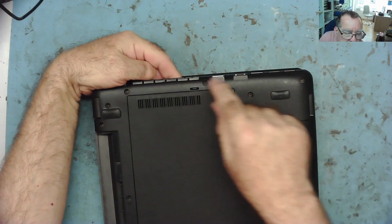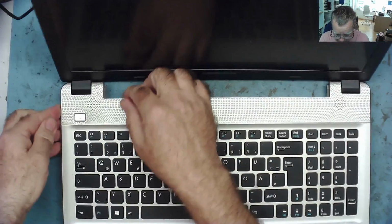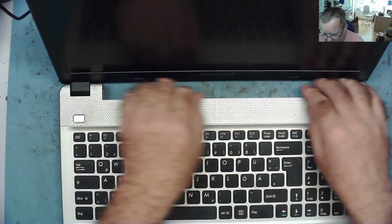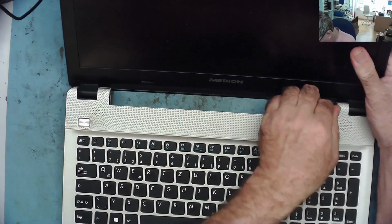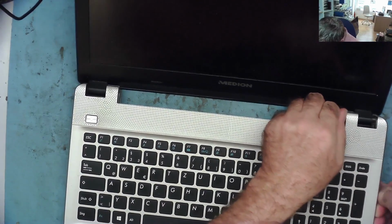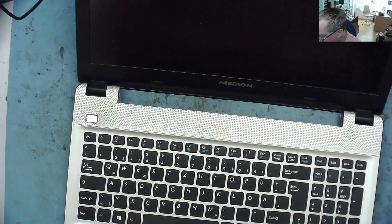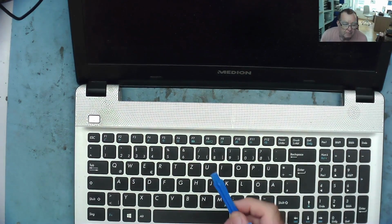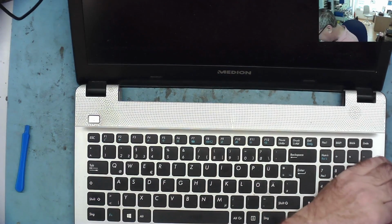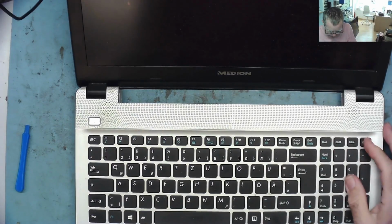All the screws are out here. There's no screws, but something's a bit tight here. Let's have a go. Maybe I will have to actually get a spudger. I'm just effectively using my fingers. Yeah, clicking it as it's coming off. Where is that spudger? Okay, most of my spudgers are broken, by the way. I have one or two left that are not broken, but I'm obviously going to have to buy some more of these things. Let's see if that will actually get us into here.